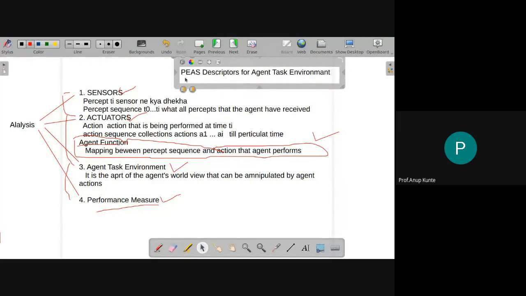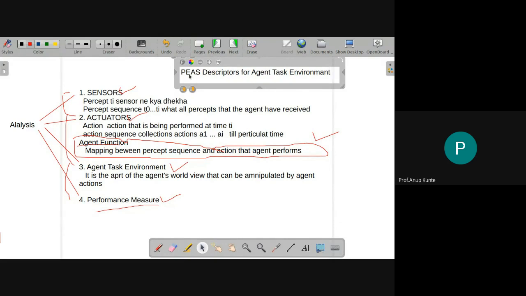Okay, P stands for performance measure, E stands for environment types, A stands for actuators, S stands for sensors. So actuators and sensors together tell us how the agent is interacting with the environment. The task environment property, this E, tells me how exactly the task environment in which the agent needs to operate is built up.